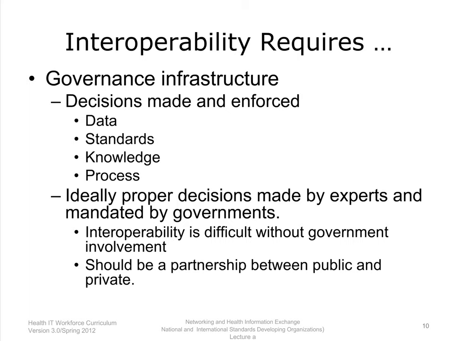Since many parties are involved, there must be some governance infrastructure. Decisions involving standards, knowledge, and process must be made and enforced. Someone has to select the standards and methods that will be used. Decisions necessary for interoperability relate to standards, data, knowledge, and process. Ideally, these decisions will be made by experts who understand the technology and the requirements. At a national level, the government must be involved. The interstate system of roads is a good example of the federal government, state governments, and local governments working together — the national government laid out the national plan, wrote specifications, and states contracted with private business to complete the work using standard specifications.